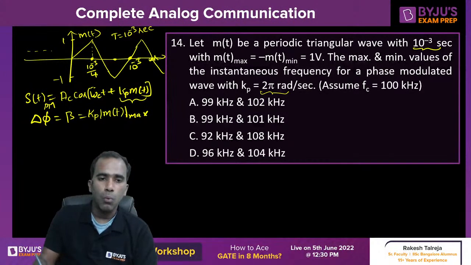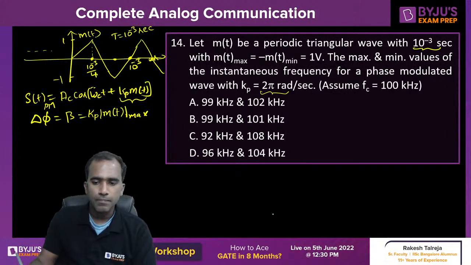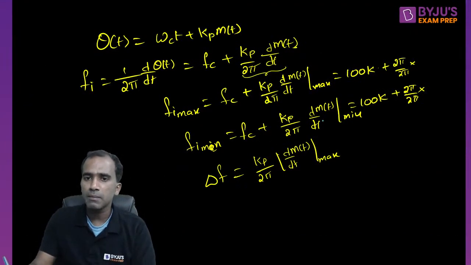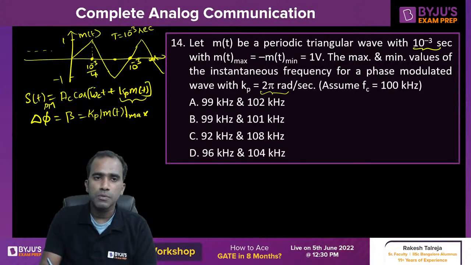Now could you tell me, what is the slope here? That is what we want to figure out, right? We want the maximum slope and minimum slope. There are only 2 slopes. This is positive slope and this is negative slope. This will be the maximum slope and this will be the minimum slope. How much is the slope here? It has increased by 1 unit in 10 power minus 3 by 4 seconds. Or if you think of it as a right angle triangle, tan theta is height divided by width. The slope here is 1 divided by 10 power minus 3 divided by 4, which is equal to 4 divided by 10 power minus 3, or 4 kilo.